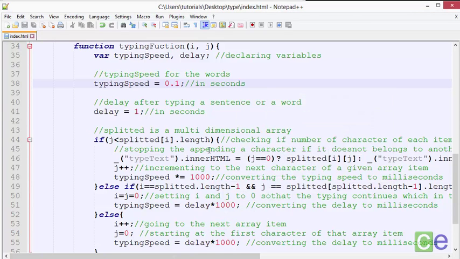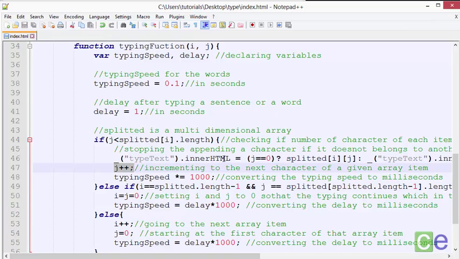So here we have an if statement where we check if the end of the word is not reached. If it's not reached, we have to increment j. j is for the index of the inner array.